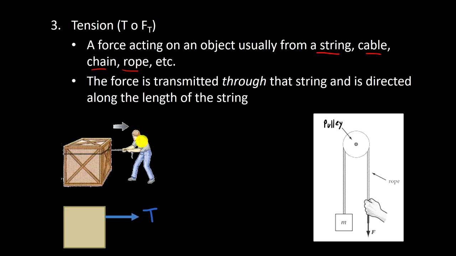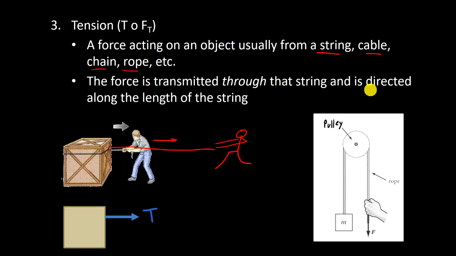This person here could just use their arms and pull the box, but they could also lash a rope around it and tug on the string. Maybe if they had a really long string, they could tug on it from over here. The force is still acting this way. This is what I mean by extension cord. An extension cord just elongates the wire you have. Well, it's doing the same thing. It allows you to elongate where you're applying the force.